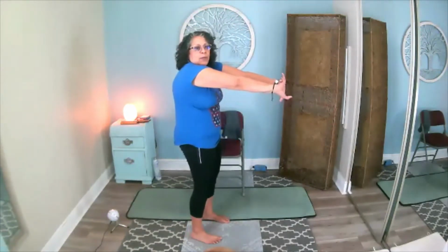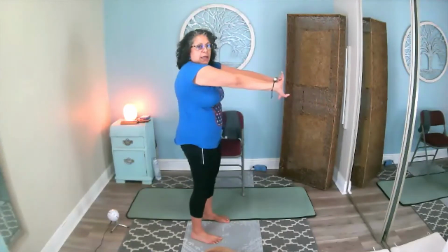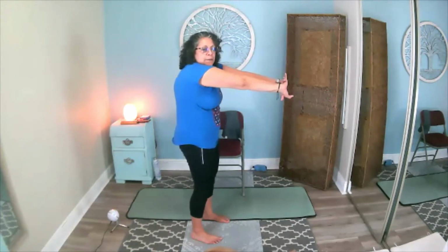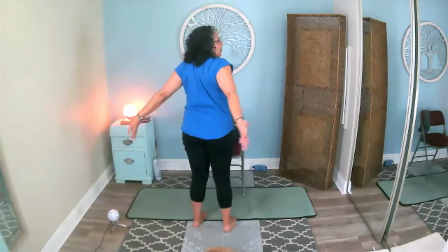Good. We're going to play with pressing forward, rounding the upper back, and then drawing it back. And then press and back. And last one. Good. And then go ahead and bring the arms out and reach back. So in this case, I have my palms facing each other, but you could spin the palms out if you want to, okay? Just notice how that feels, that rotation in your shoulders. Good, and then release down. Good, shake everything out. All right. And then we'll take that just one more time.